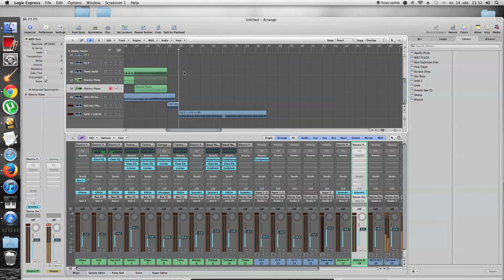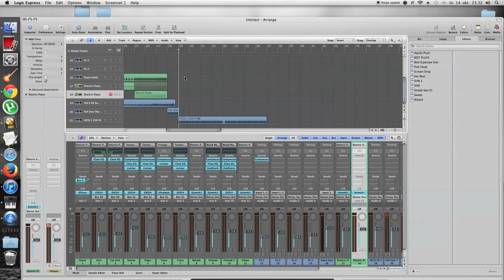So, to the drop. Now we have 2 options. We can even do a cheesy rave drop. It will require a little bit of extra work. Or we can do a basic Martin Garrix pluck drop. We will just start out with that. Now I will just make the melody.